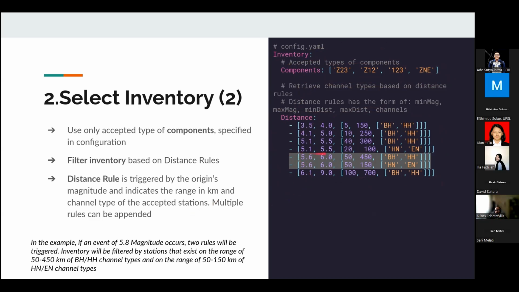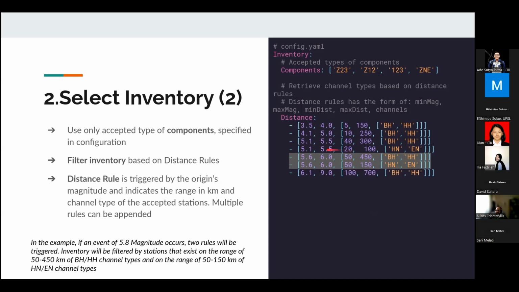So Gisola will trigger these two lines because 5.8 is between 5.6 and 6. So it will trigger these two rules. And it says that select BH or HH channels of waveform data that are between 50 to 450 kilometers from the epicenter, and similar for the rest of it.